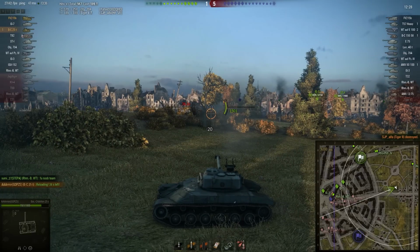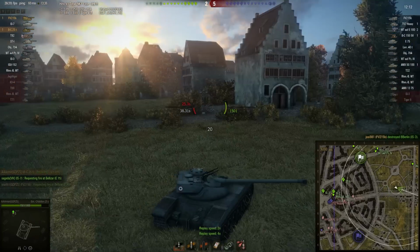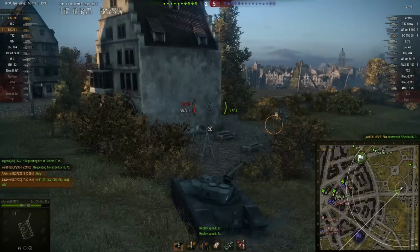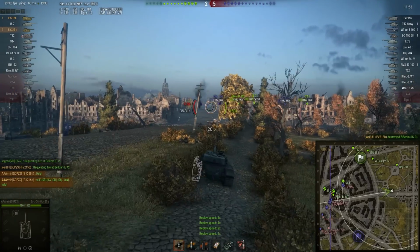And now going to reload this cannon and just sit in position. If he'd been spotted, he probably would have dropped back and headed off somewhere else while reloading the cannon, but because nobody really spotted him out, he's just going to sit here, wait for the cannon to reload, and then going to relocate ever so slightly, just because nobody else has really been spotted in the town here.